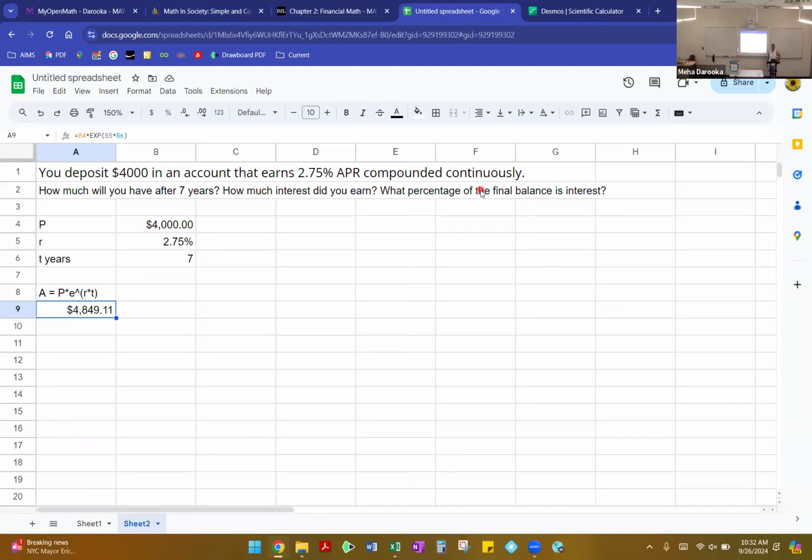So if you were just generically setting this up, we're saying some percentage multiplied by the final balance is equal to interest, right? That's basically what that question is setting up for us. So as Lauren mentioned, to calculate the percentage, and I'm just calling X for the percentage, you would then say interest divided by final balance, because they're kind of telling you there, find the interest based on the final balance. So that would be our 849.11 divided by the 4,849.11. As a percentage, what does this come out to?